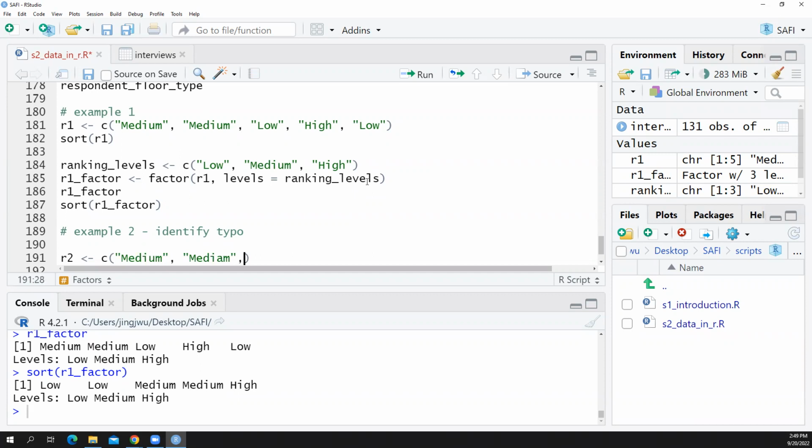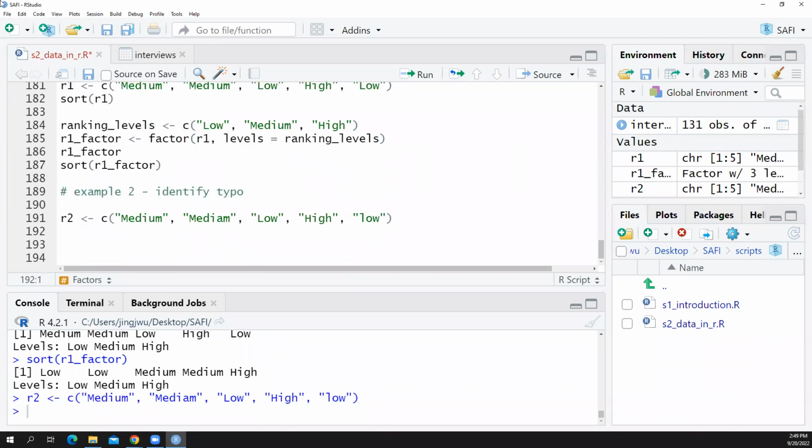This one we spell the second medium wrong, and also we lowercase the last one.